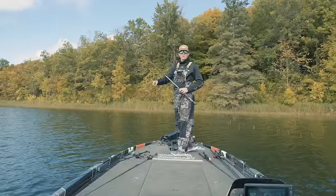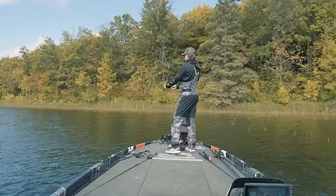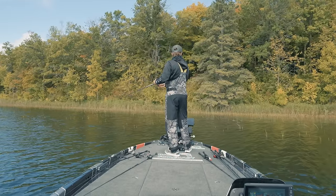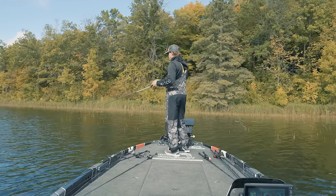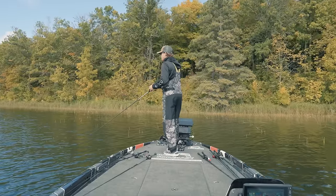Hey, fish came off on his own. I didn't do that. In case there's more game fish in this area. If there's a pike here, maybe there's a bass. Maybe.